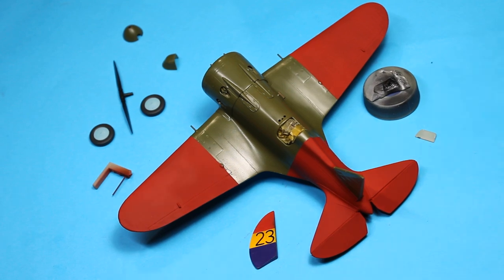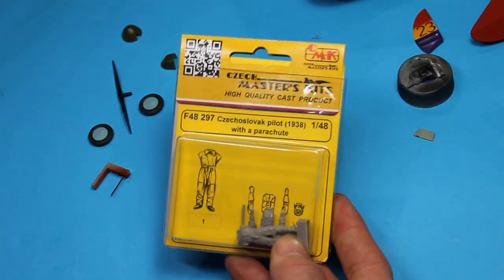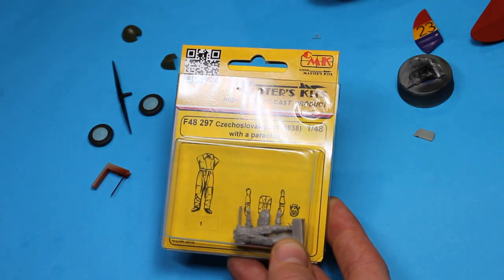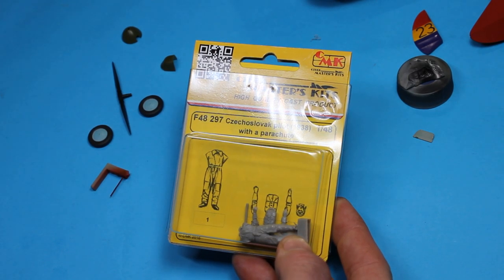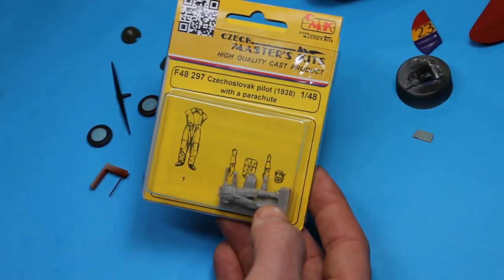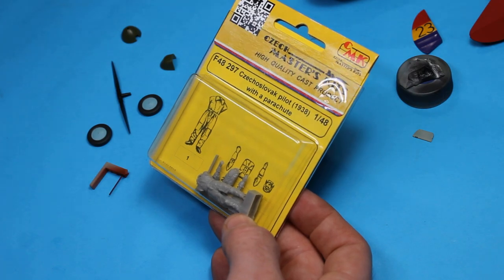And something I need to show you is the figure I'm going to add to this. I'm not quite certain how I'm going to paint this on camera. Probably might do it in stages, just show you how we're going. But what I've got here is a Czechoslovakian pilot from CMK, and he's dated 1938. Now, obviously, this isn't a Czech aircraft. However, he's pretty much wearing what a Russian-Soviet pilot would be wearing at the time.